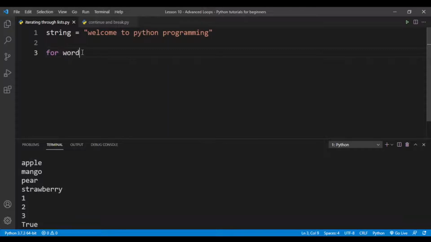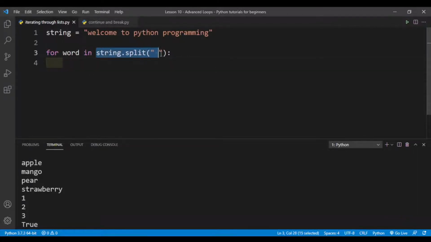So for word in string, and we need to use the split function, and we'll simply put the space. So this is the separator. We are separating each word by space. All right, so we covered this in a previous video, string methods video, so you can check that video out if you want to.